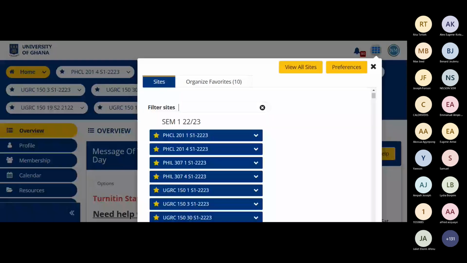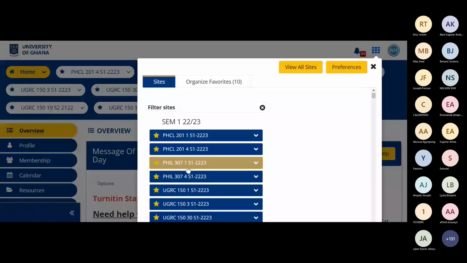So this is a lecture site. Don't worry about the number of courses; I teach quite a number of them. But see, this is Sem 1, first semester, in 2022-2023. So this is the first semester of the academic year 2022-2023. Now you see that for me, I have some courses that are, let's say, PHCL 2011. This is philosophy and classes, level 200, first semester. That's what it means for main campus. Main campus is 1. City campus is 4.